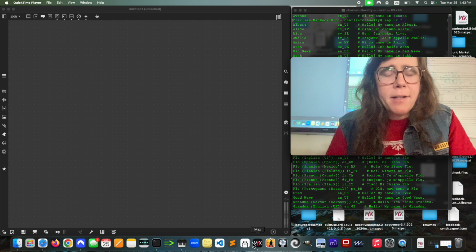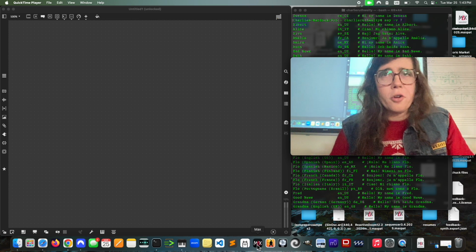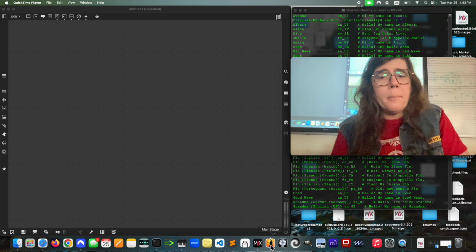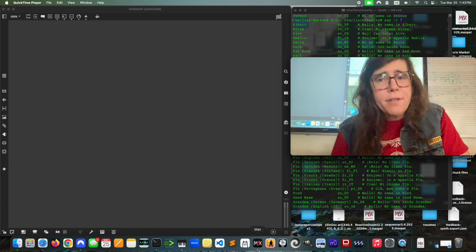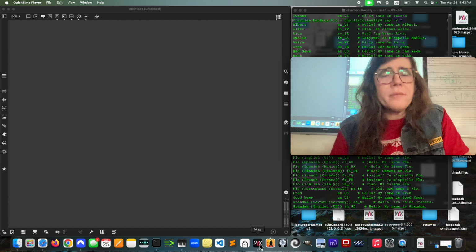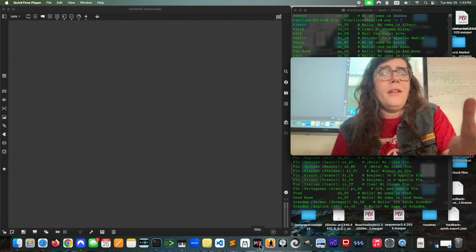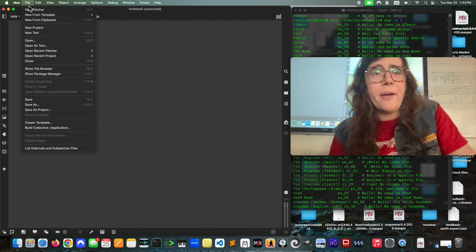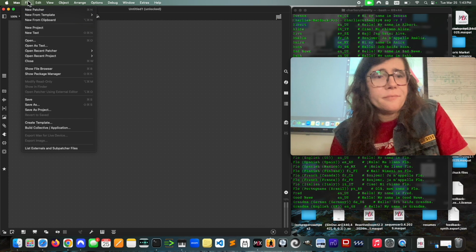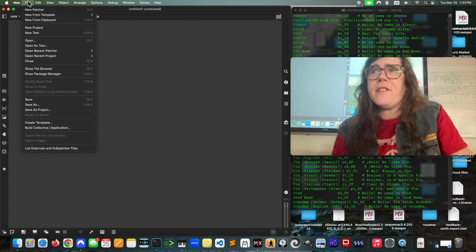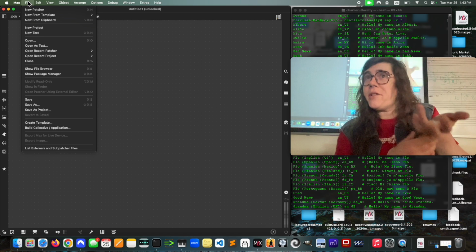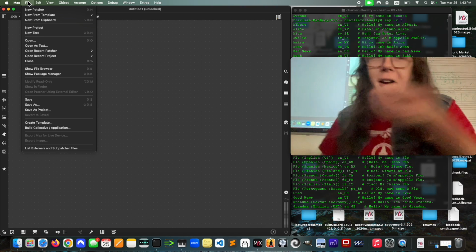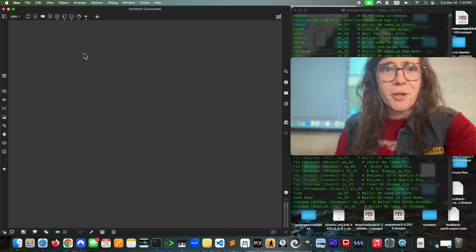If you open Max on your computer and nothing seems to happen, but the little dots down here show, it is open, I assure you. Sometimes it won't bring up a window, but you'll click on it, it'll put Max here at the top, and then you hit File, New Patcher. So if it doesn't seem like it's opening, I assure you it's opening.